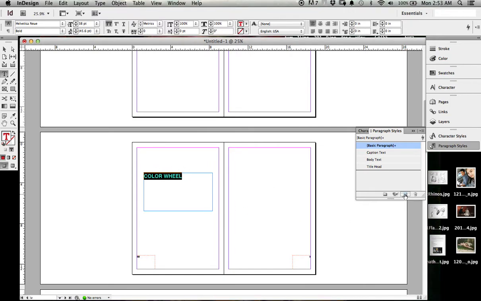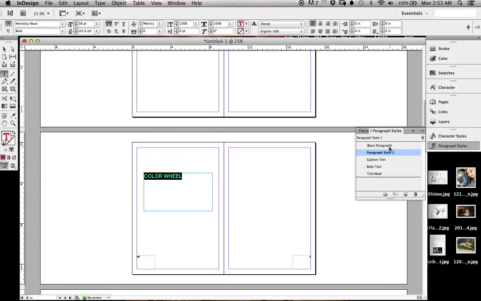So this is like the same button as a new layer in Photoshop or in the layers tab or pages tab. Right now here though, it just means that it's a new paragraph style because I'm in the paragraph styles thing. This is basically a new whatever window you're in. So this is create. And so this is what it created.